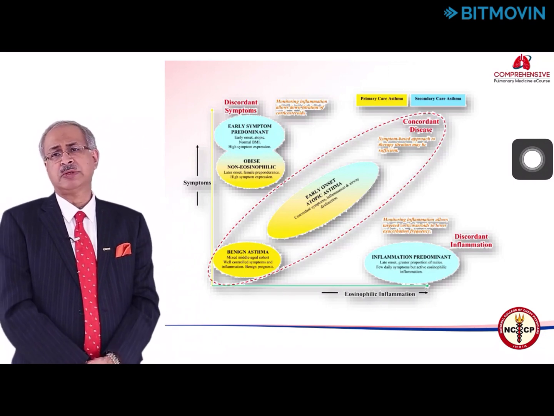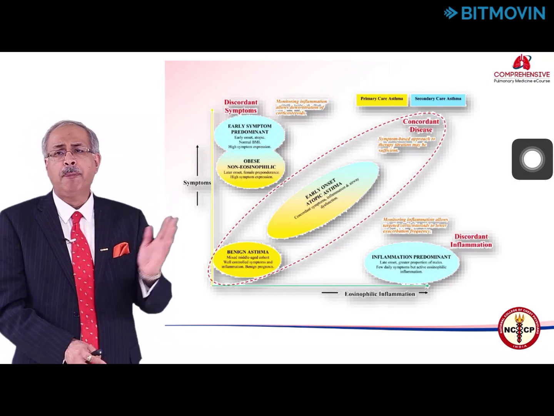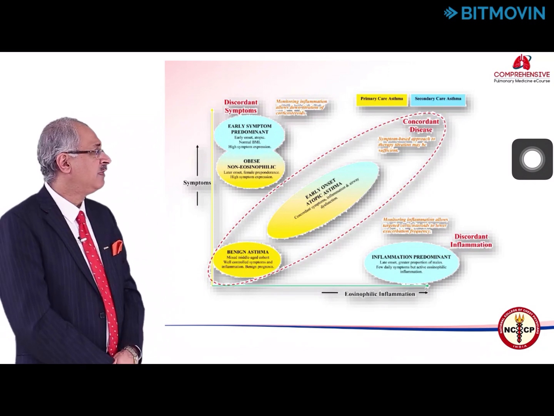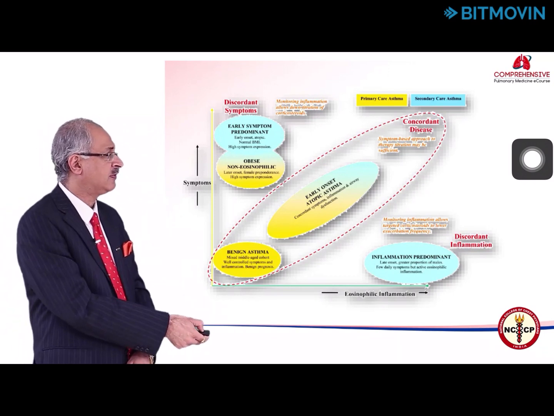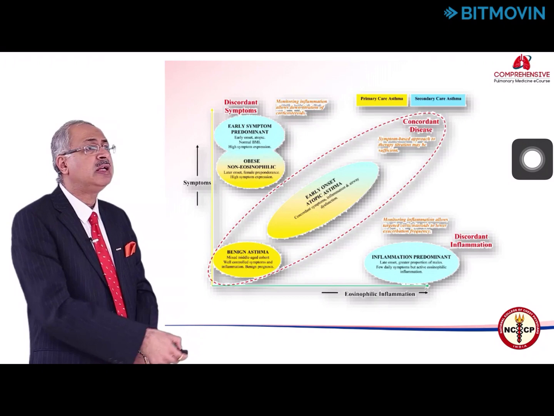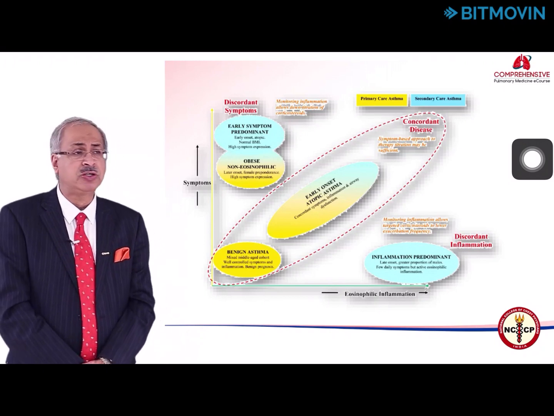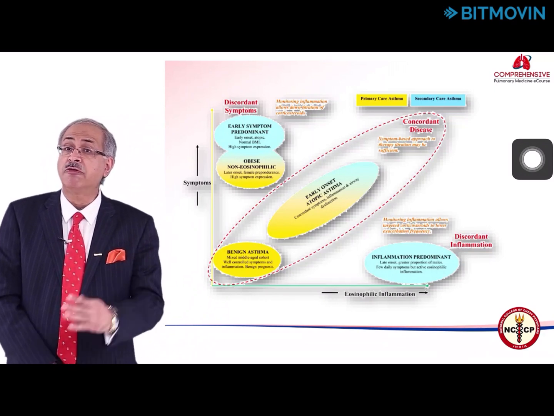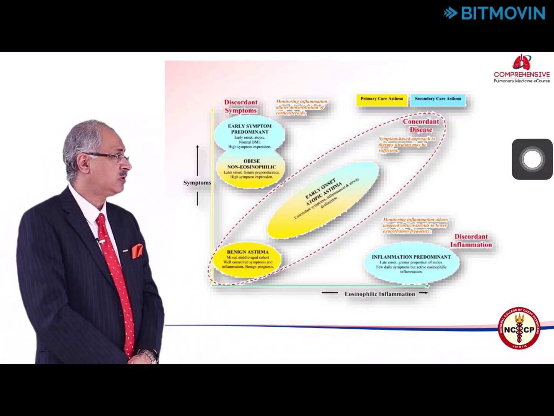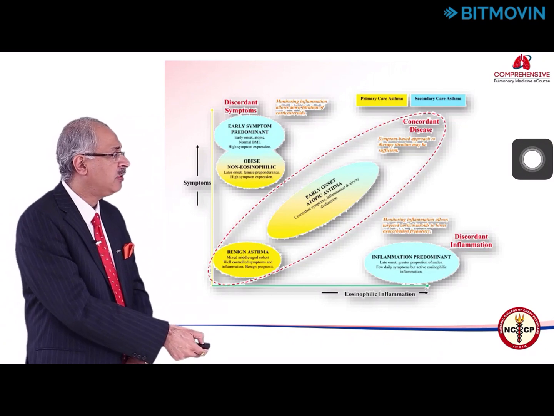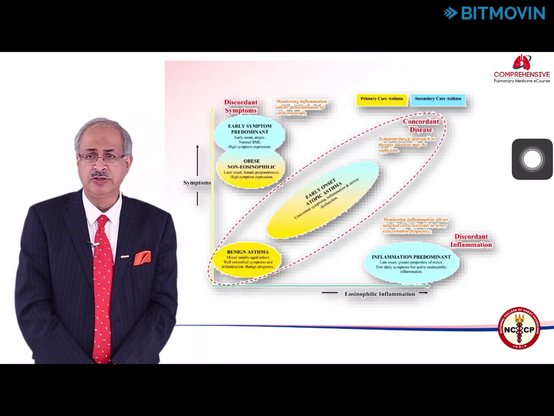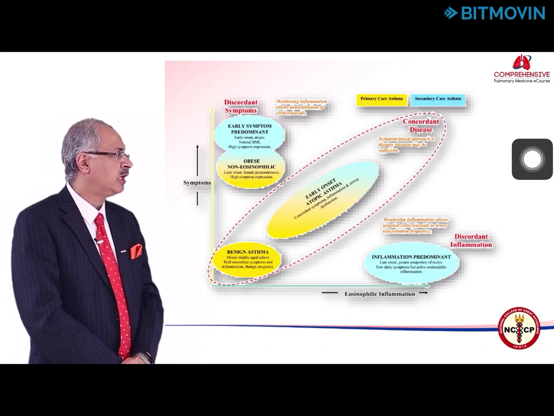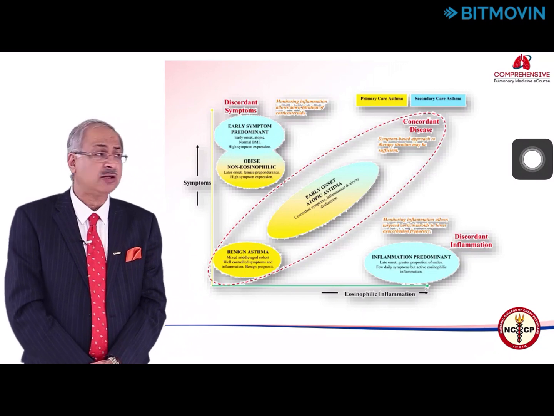One is where the asthma symptoms and inflammation are concordant, and both up and down the graph you will see there is a discordance. On the y-axis there is a discordant symptom, that means symptoms are much more than inflammation, or in the lower quadrant there is a discordant inflammation where inflammation is more than the clinical symptomatology, and there is a large chunk in between in the center where the concordant disease is. And when we talk in terms of concordant disease, it is a symptom-based approach to therapy. Titration may be sufficient. That is what we are looking at.